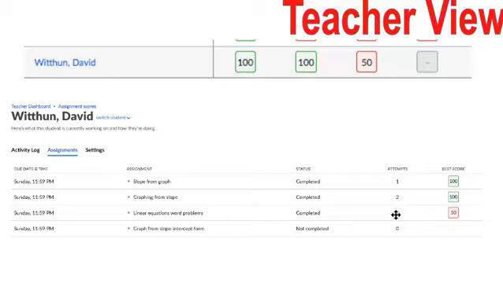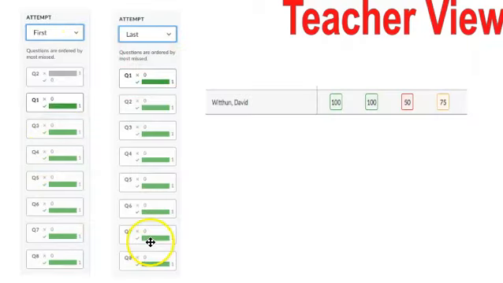What kind of house are you building me? I expect a good quality house. So I expect you to get the help that you need. And that's either going to come from me via an email, or you're going to use Khan Academy, the videos, or the hints to help you out. So what happens if I click on one of these? As a teacher, if I click on these, I see things that look like this.